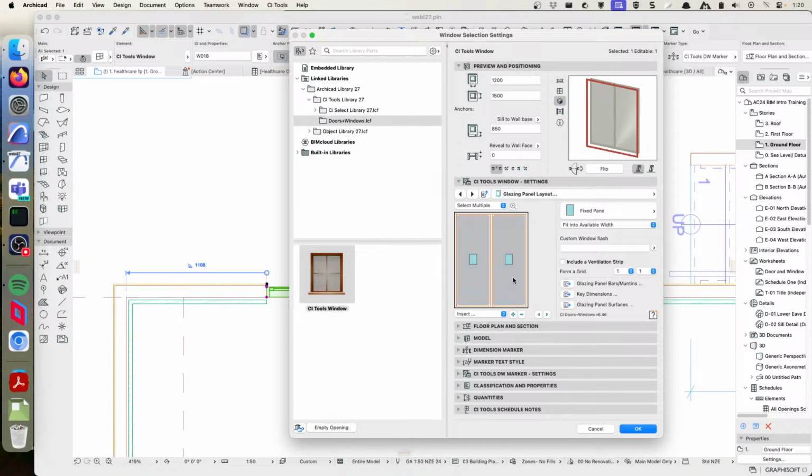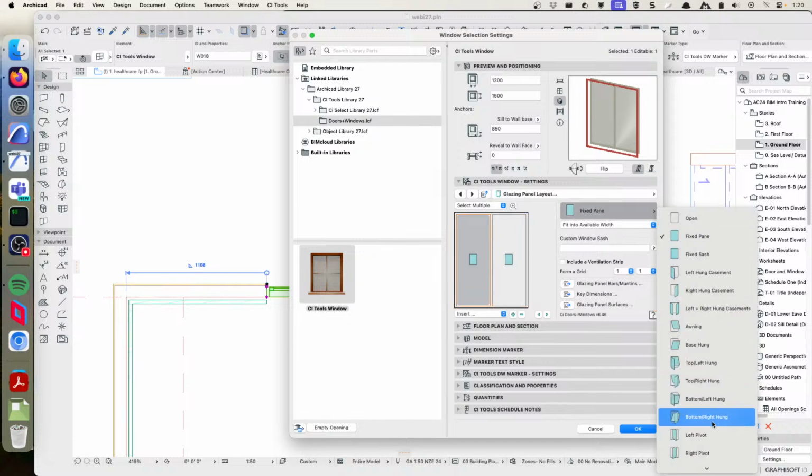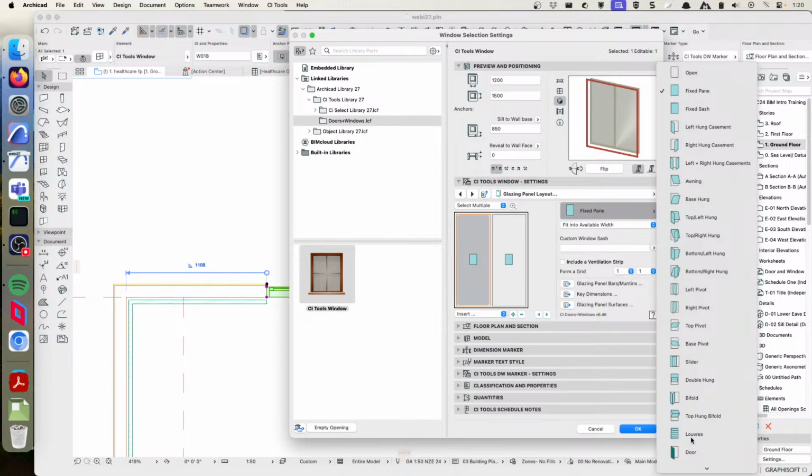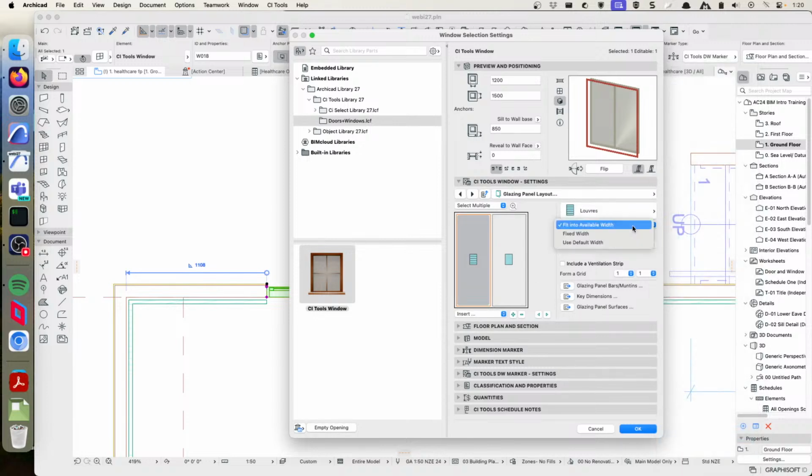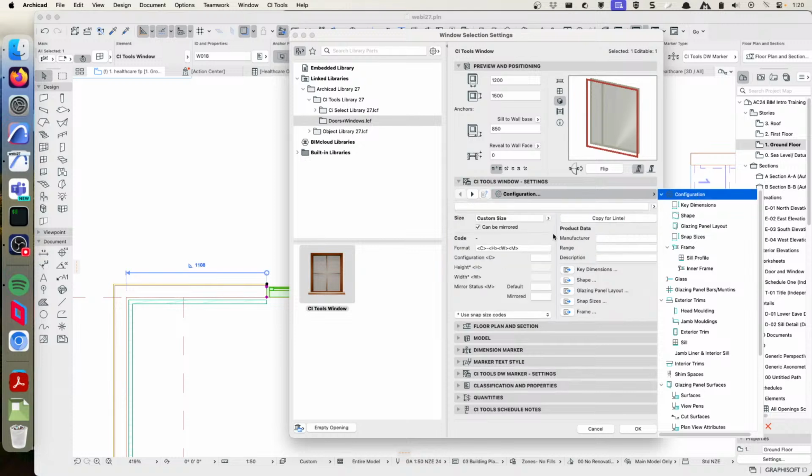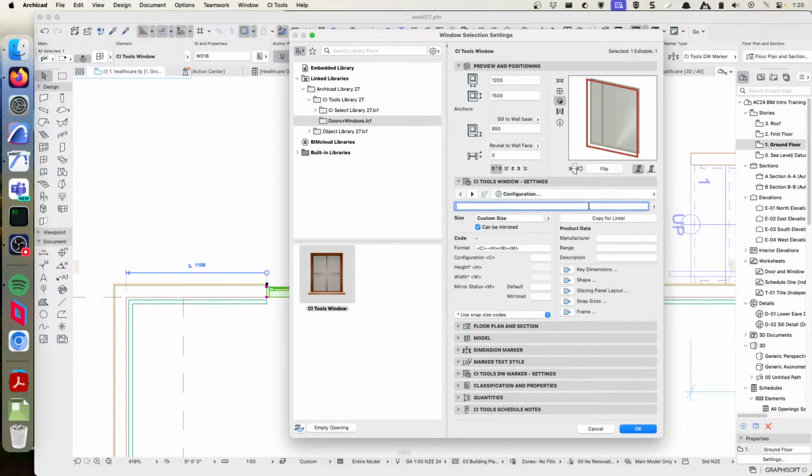So I'll create a new one here, and we're going to go with something very creative, and we're going to choose louver on the left instead. So we'll go fixed width. We'll say it's 250 wide, and then we'll jump back up to configuration, and we will save this one as louver on the left. Okay, type that in, hit Save as Style, and now we have two available.